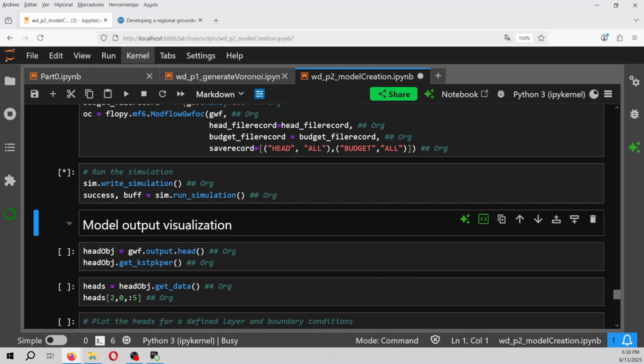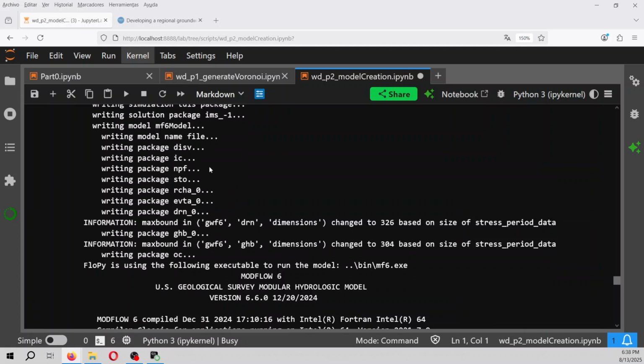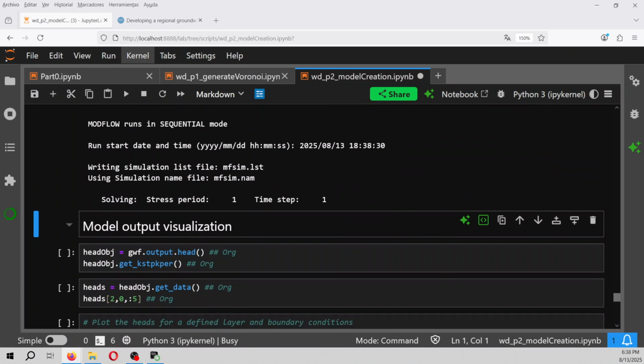Okay, and let's cross our fingers, because this is a really long process. If we do that on the first run, that will be a success. Okay, let's run it. Now it's running. But there are some things on the transport model that will need us to fix the flow model and rerun it again. In the end, for the transport model, we are going to import the flow model. So we are going to wait till that finishes.